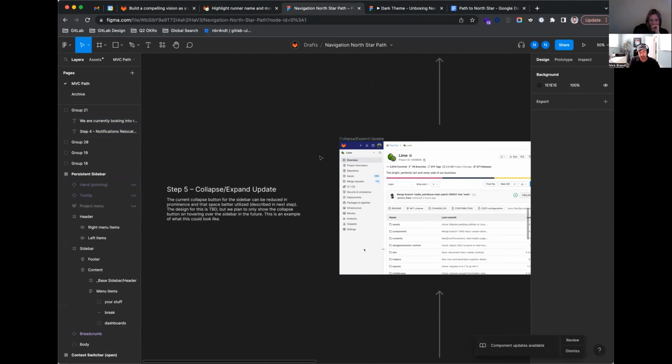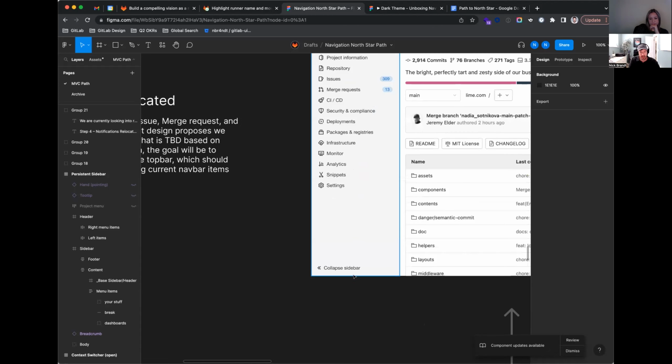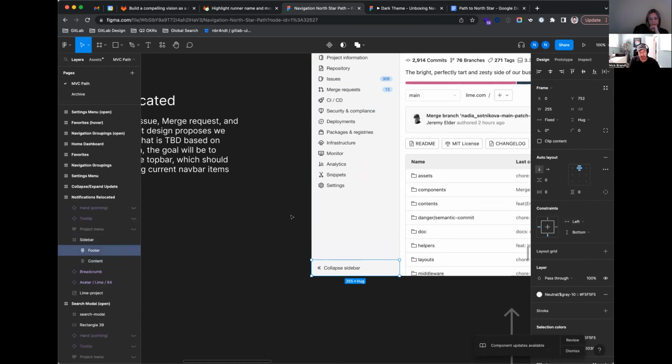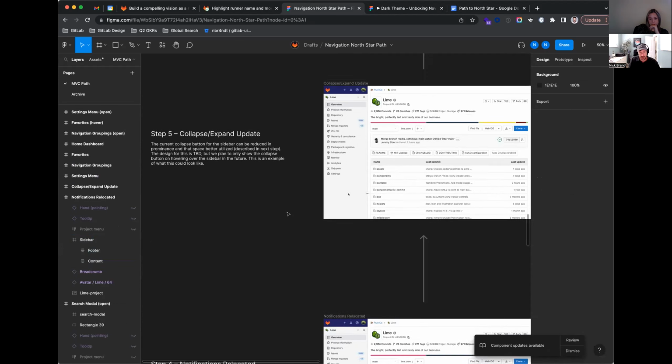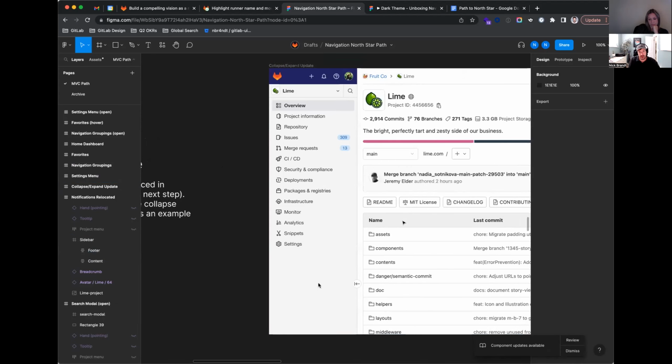This one is more of a smaller change, and I think it could be done in tandem with some other things. Essentially, today we have our collapse behavior, the toggle at the very bottom as a footer on our sidebar. This change updates that to free up that area for things we found better use for in our current testing, which was the settings link, which I'll go to in the next step. Since we want to use this area for something else in the future, we're reducing the prominence of that collapse button, because it takes up quite a bit of room today, and probably making it so it only shows on hover is the direction we're looking at going.